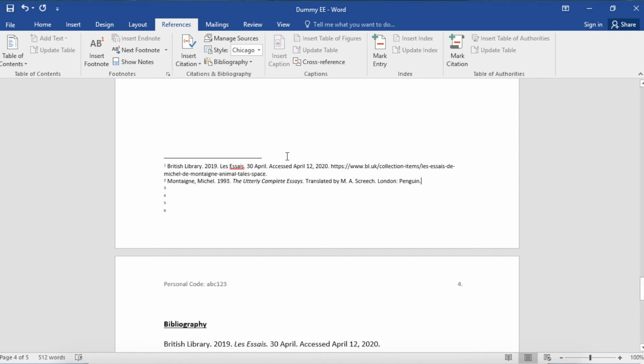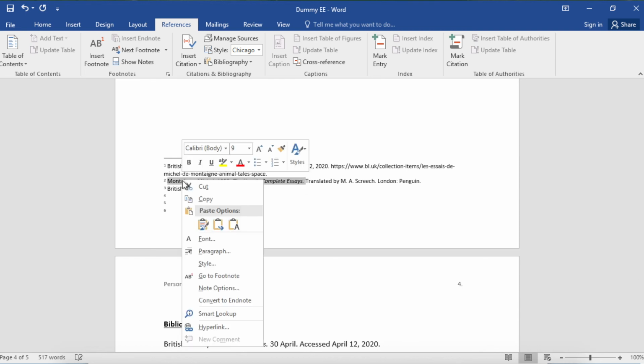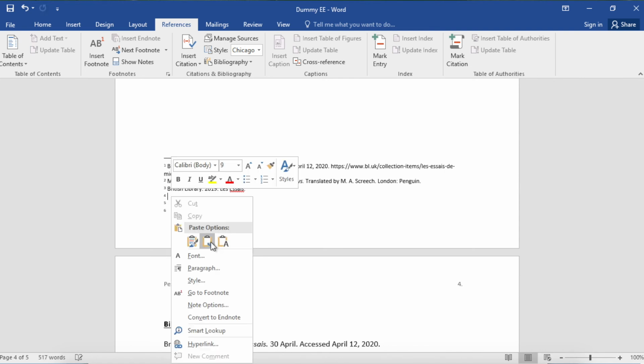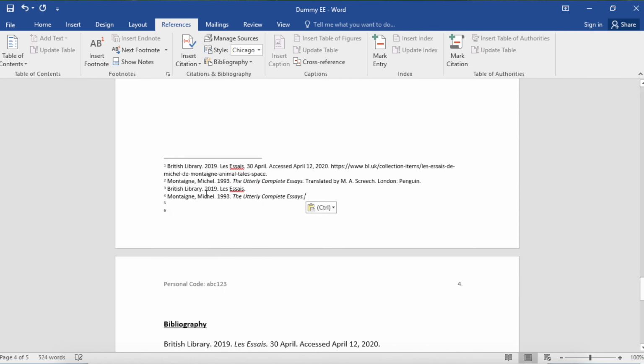Now, the first time I refer to a source from my bibliography, I simply need to copy and paste the entire reference. The second time that I refer to the same source, I only need to copy the author name, the year, and the title of the article. Again, copy and paste. So again, I've got the author name, the year, and the title, this time of a book. We call the first time the long form reference because we've got the entire thing there. The second one is the short form reference because we've shortened it down.